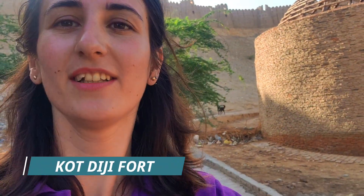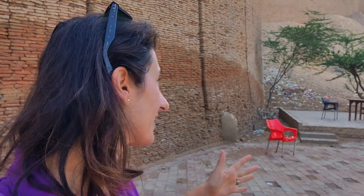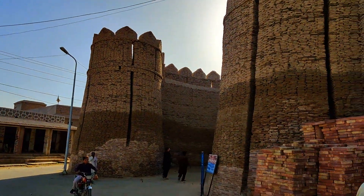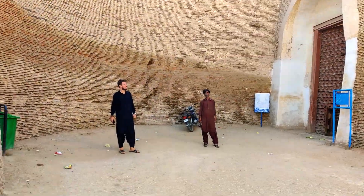Hi guys, we got to Kodigi here! This is the first time for us visiting this beautiful place. As you can see in the background, you have huge, huge walls — this is a pretty impressive formation. It looks quite similar to Rani Kot Fort but I think this one has a bit taller walls, the same style. Maybe we can go up there and record a first impression of what the fort and the view from up there is like. We're going inside Kodigi — no one knows many things about this place, so we're going to explore it now.